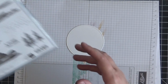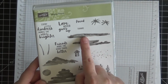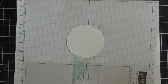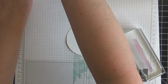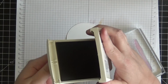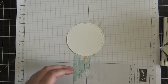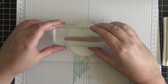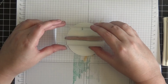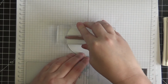The first thing that I'm going to do is create my little sand line, and I'm going to use this single line stamp set for that. I've already got that on my acrylic block, and I'm going to ink that up in Crumb Cake. So let me bring my Crumb Cake over here, and I'm just gonna go about, maybe a little tiny bit up from halfway. Not exactly halfway, it's a smidge up from halfway, and I'm just gonna ink that full strength onto my circle.